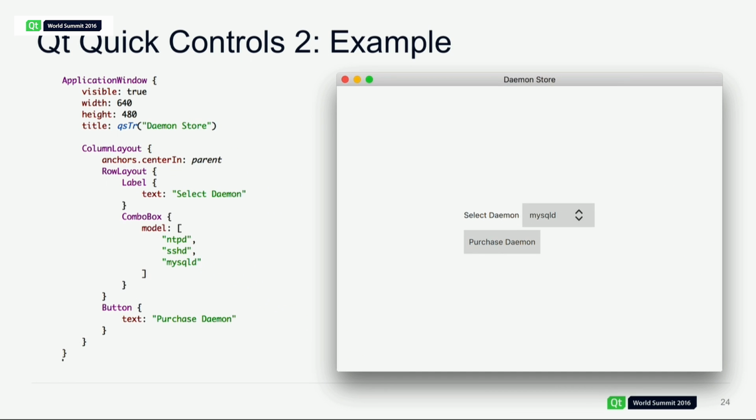And here's that same example. You might notice that that is actually the exact same code from QtQuick Controls 1. I did miss the import line, but that's the only thing that's different, just importing QtQuick Controls 2 versus QtQuick Controls 1. And of course it looks different.